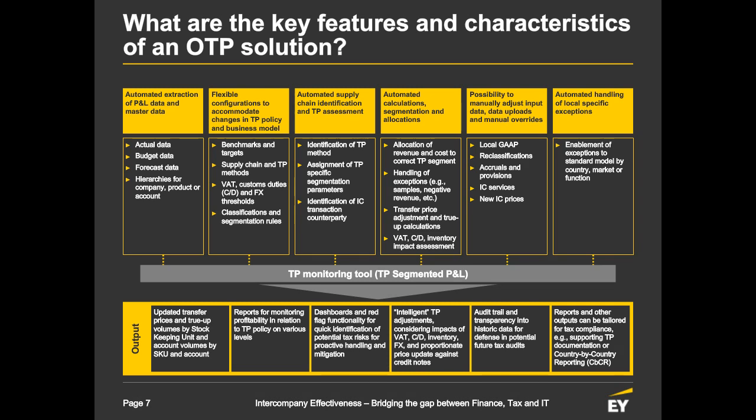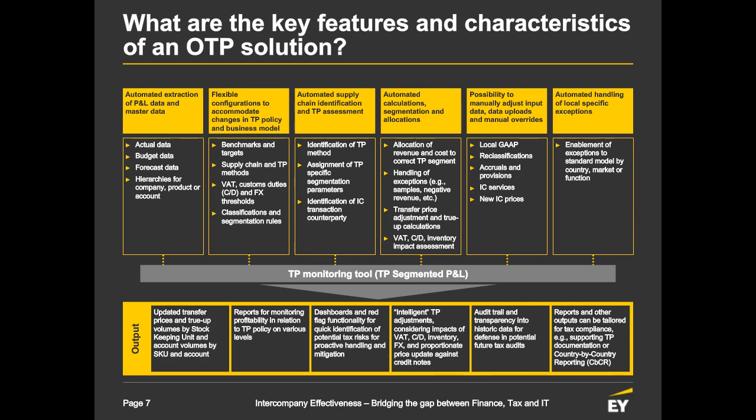So if those are all the inputs that we need, let's now take a look at the outputs. So what we're looking for is a segmented TP P&L. So relating this back to the transfer pricing processes earlier, we're now at the monitoring point of view. So we can have a look by entity, by TP function, the margins that are being achieved, and to monitor if they're in line with the TP policy. And to the extent that they're not, we may need to make an adjustment, and we've got different mechanisms by which we can apply that adjustment.